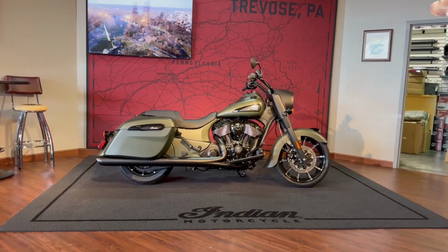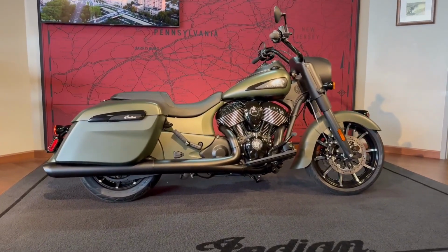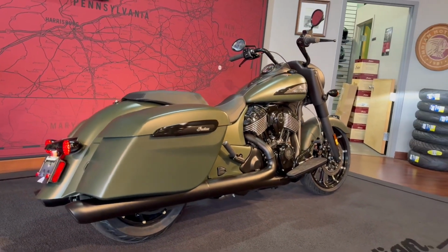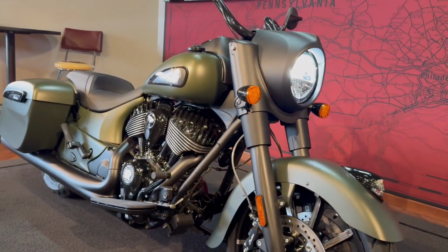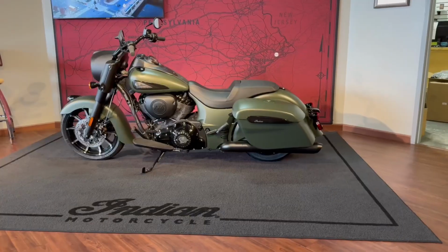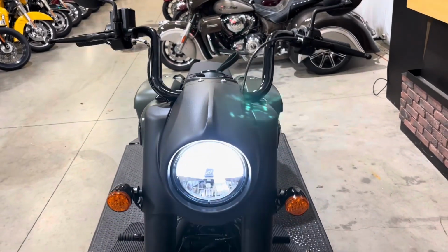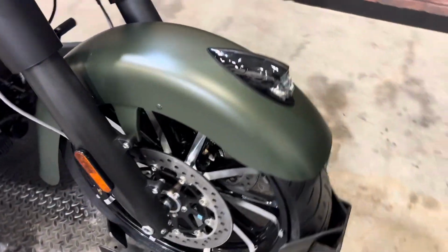The Springfield Dark Horse serves as a contemporary version of the classic Springfield, with a healthy dose of custom goodies thrown in for good measure. Machined cast alloy wheels set the modern stage along with the copious blackout treatment that introduces a custom element. But it is offset a bit by the classic beer can fork skirts, headlight nacelle, and of course the engine itself. The mill is a sort of faux flathead, made to look so by the false cooling fins cast into the valve covers, side valve head shape, and dual parallel pushrod tubes.